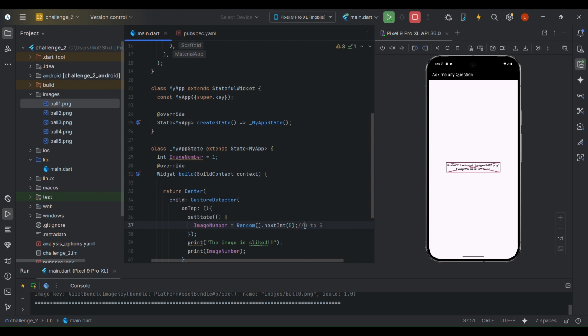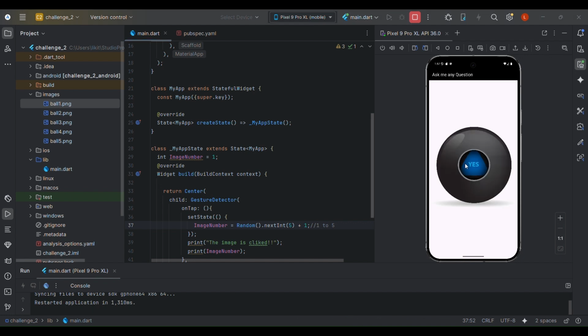So to generate a number from 1 to 5, we just have to change the index from 0 to 1. The moment we do this and run it again, now if I click on the images, I get randomly generated images from 1 to 5.